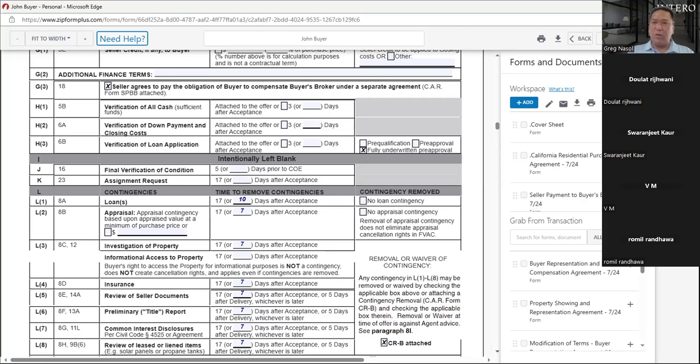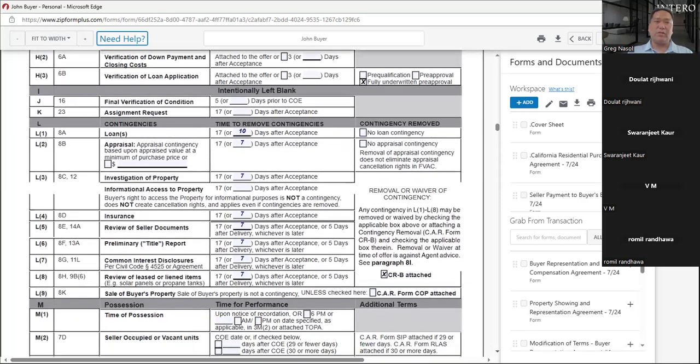Of course, whenever we come back to the property, we always make sure that the seller and listing agent know, and we get their permission. Because remember, it's not the buyer's house yet, right? So we need to get their permission.